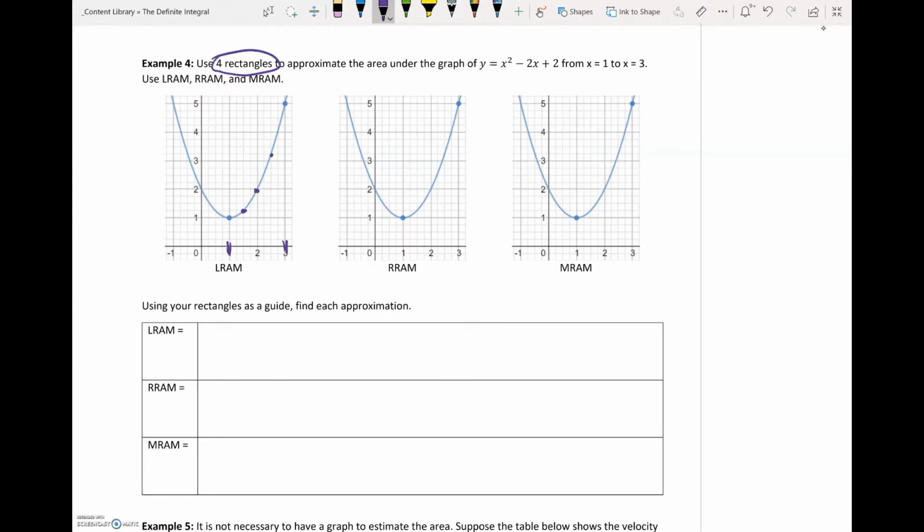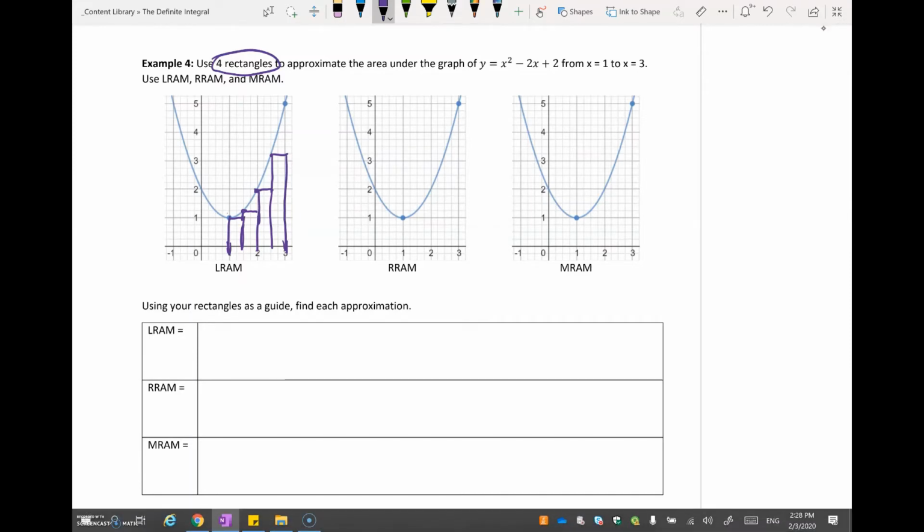Kind of the middle of all these, of the 2 points. So like at 1.5, 2, and 2.5, and so on. Okay, so for our first one, since we're doing the left-hand Riemann sum, in between these 2 points, this is my most left point, so I'm going to create a rectangle here. And then from these 2 points, this one's my most left point, so I'm going to create a rectangle here. Then this is my next one, because this is my most left point. And then this is my most left point. And those are 4 subintervals.